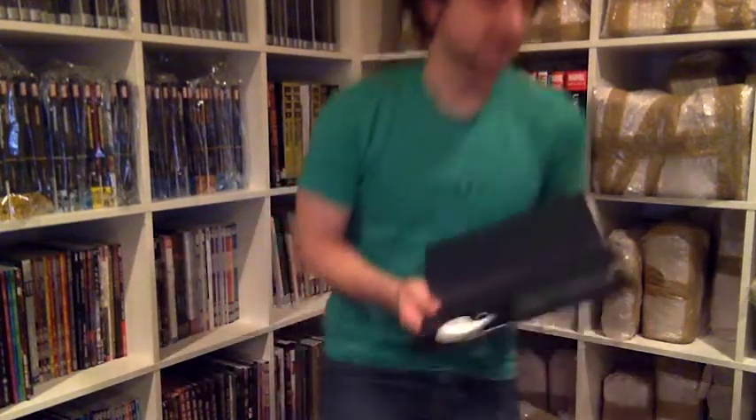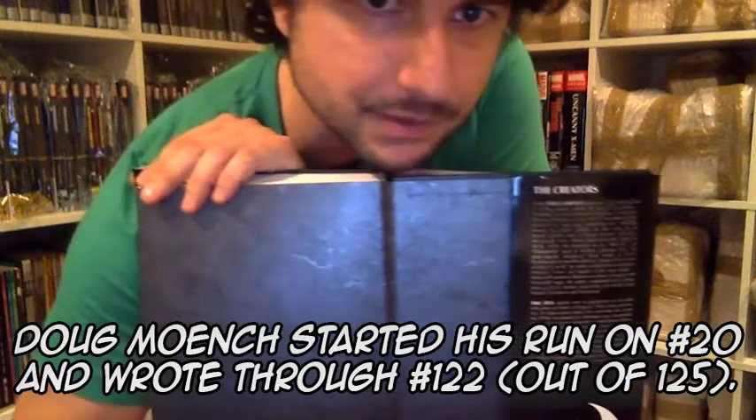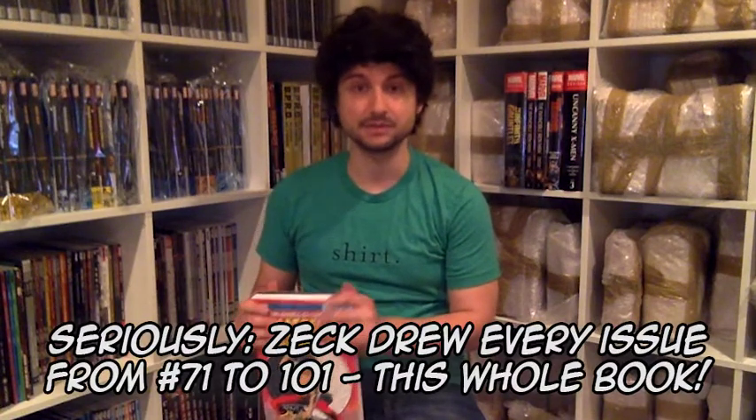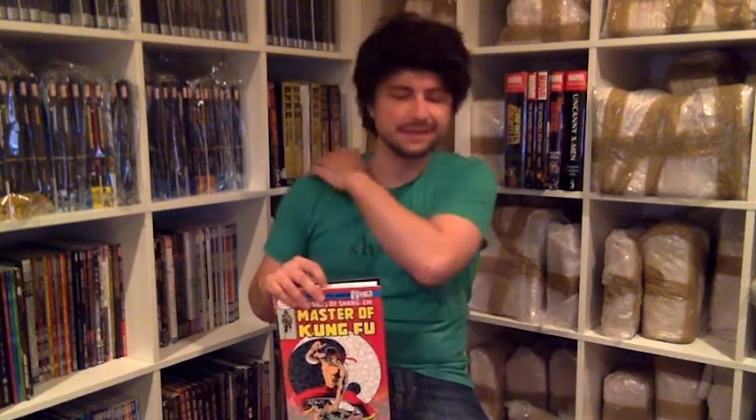Something interesting about this before I sign off — look at the creators page. There's only two names: Doug Moench, who wrote all the series from the midpoint to the end, and Mike Zeck, a classic Marvel illustrator, who did this whole omnibus. That's not really common even for classic material, let alone Marvel modern material. This is issues 71 to 101, and Zeck illustrated just about every single one of those 30 issues. So that's awesome. I really look forward to having all four of these — the last volume I think is on its way to me here in New Zealand right now. It takes like five weeks, and I will absolutely be sitting down and reading them, maybe as an ongoing project, and maybe I'll talk about that.